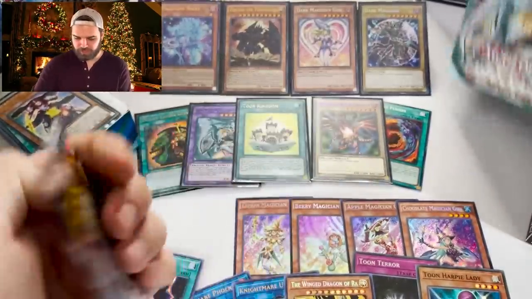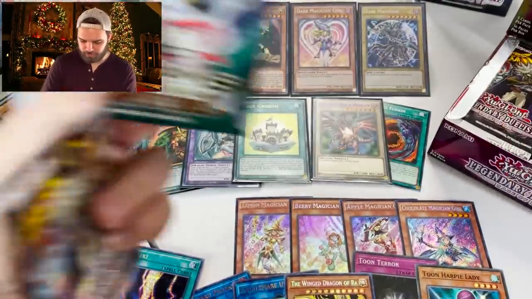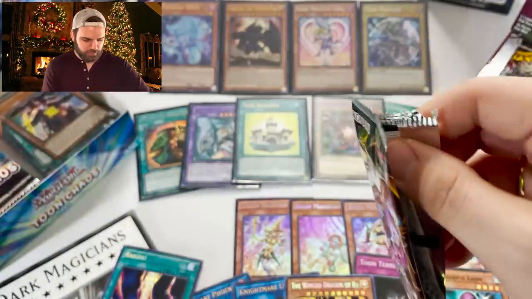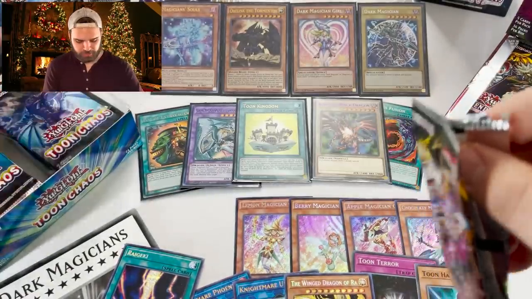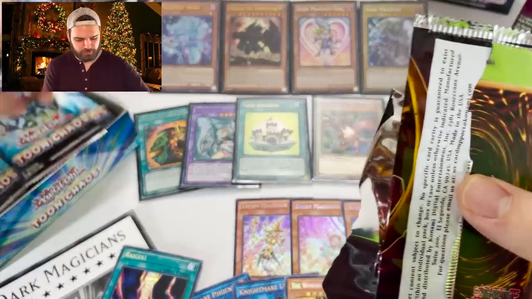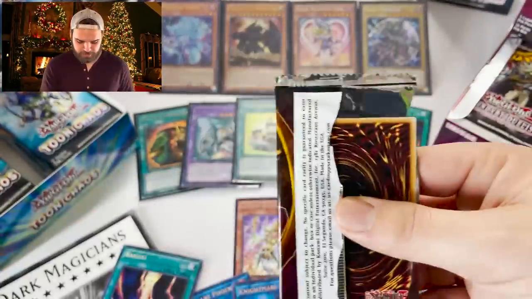All right, Rage of Ra time, sub in, sub out. Beautiful box there. Let's go with Toon Chaos right there. Little team. There we go. All right.